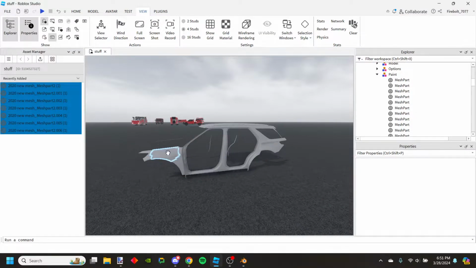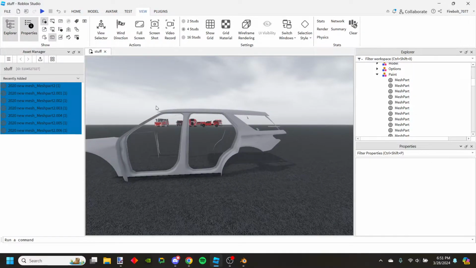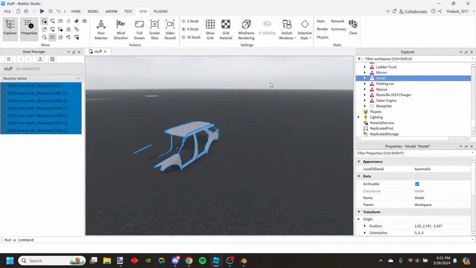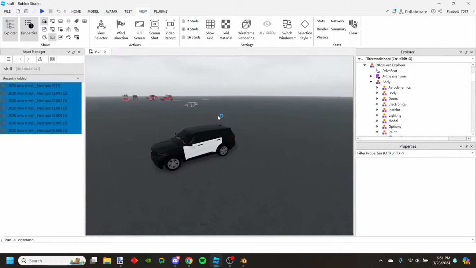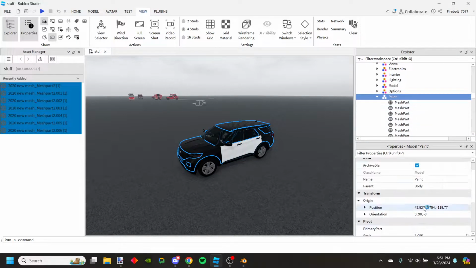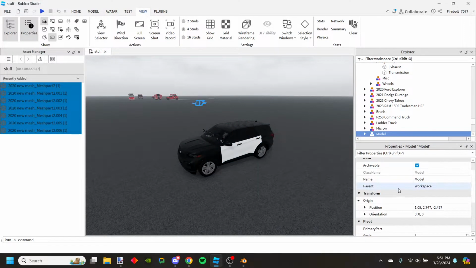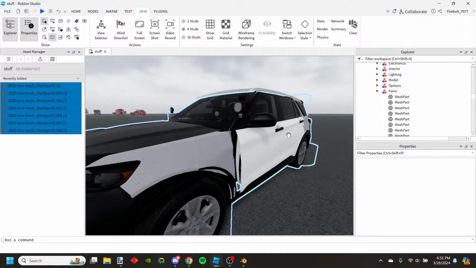Then you'll go here, you have the separated one. Notice how this is from before because I did it beforehand, but in the video I only showed this part. You want to make this a model. Go get your car, go to the paint model. You want to copy and paste the origin position. You want to go to the model there, copy paste, and delete the old one that you replaced.